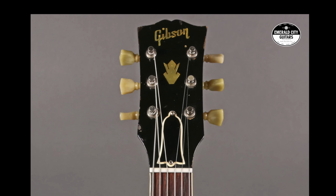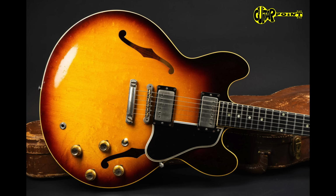In 1960, Gibson added a second ring to the base of the tuners, what would become known as double ring tuners. The pickguard was shortened and it now ended in line with the bridge pickup. Most of these changes were completed by the end of '61.